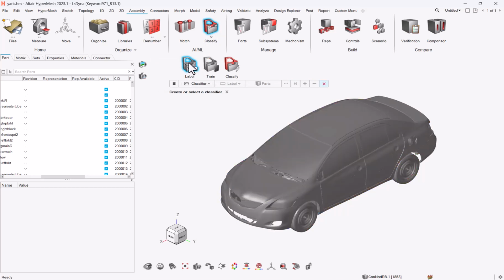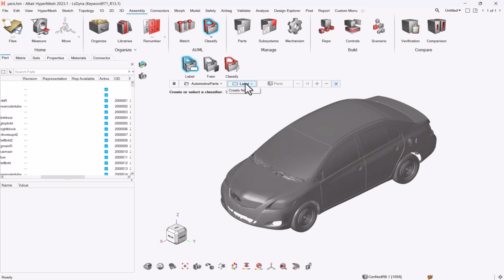We will create a model, and we will provide inputs to this model coming from different models, and then we will make this model learn how to classify the parts so that we can reuse it later on new models. So let's start by defining labels. Let me create a new classifier. It will be a new learning method, a new learning algorithm. So, automotive parts, let's say.